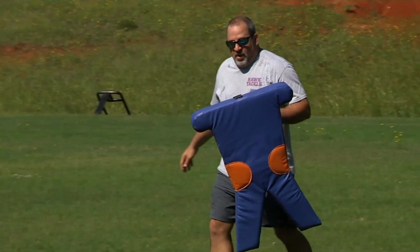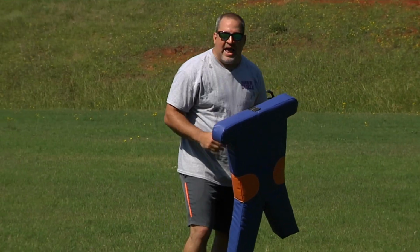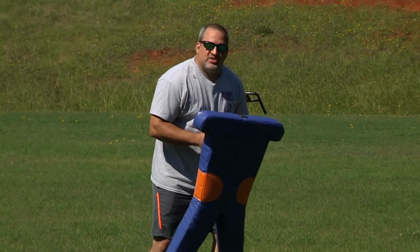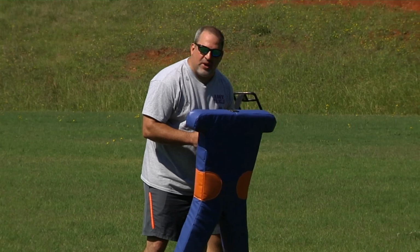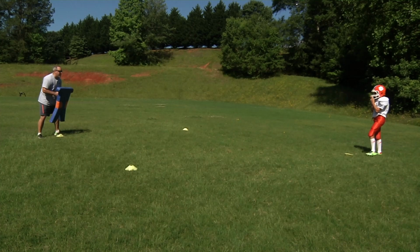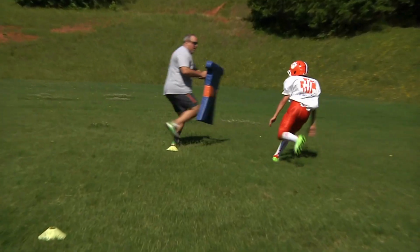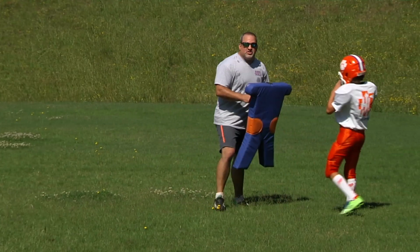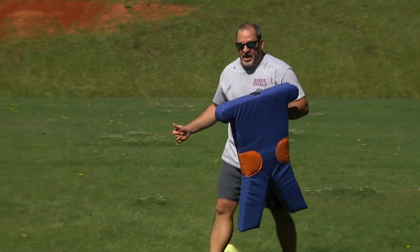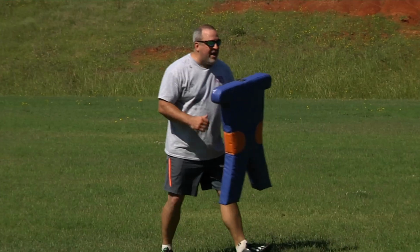Does it make sense? One of the coaching points is JW has to adjust his angle based off of the speed of the ball carrier. So it's actually good to adjust your speed a little bit and pressure your would-be tackler, right? So I'll give you an experience of that. Here we go. Good. Right, so I gave him a little bit more pace and a little bit more speed, and JW has to adjust his angle to meet that pace and speed.